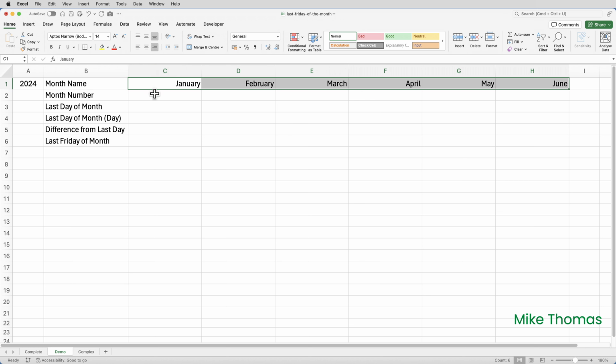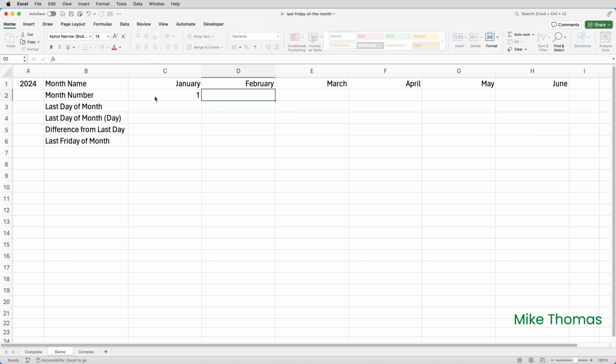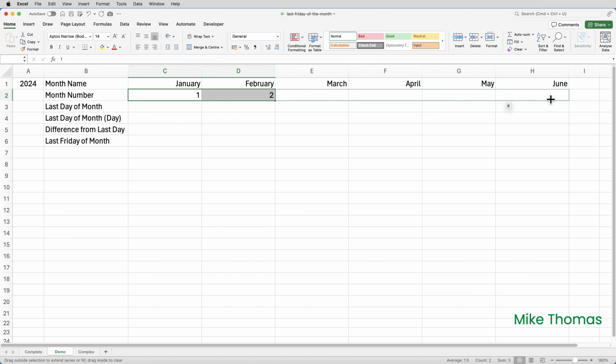Then I'll go to row 2, and in row 2, I need the numbers 1 to 6. Now, I've got a couple of ways I can do that. I can obviously type them in manually, or I could just autofill the numbers. I could have used a formula to generate them. If you have 365, I could have used the sequence function. If you don't have 365, you can use the match function to calculate the position of each item within the range containing the month names. But to be honest, even with 12 cells to fill, doing what I did, the autofill, is quicker and easier.